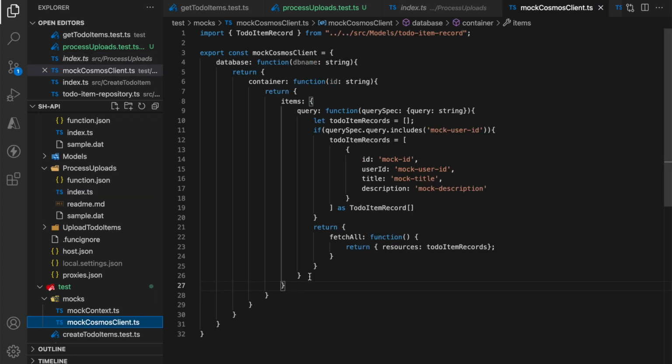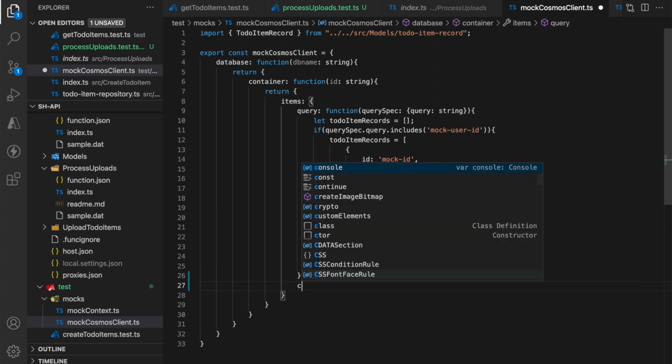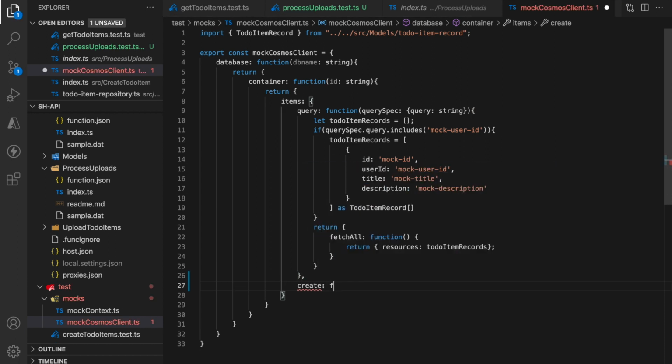Let's go to the mock Cosmos client and add a new function create inside the items object. Create function will take the parameter to-do item record.